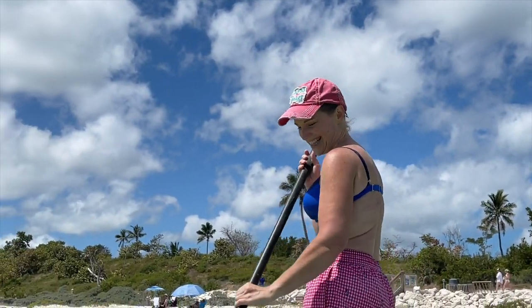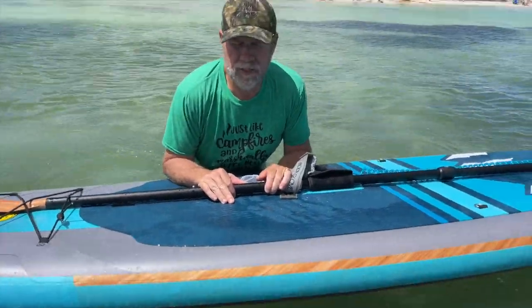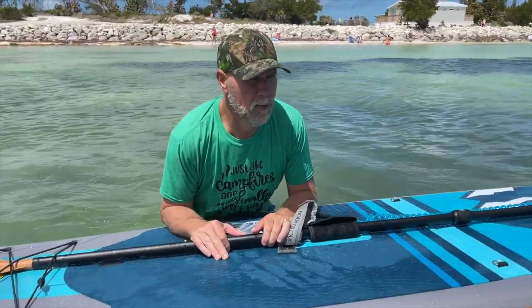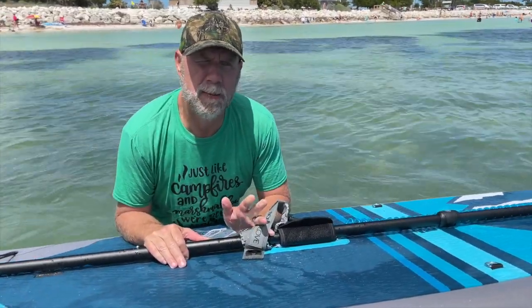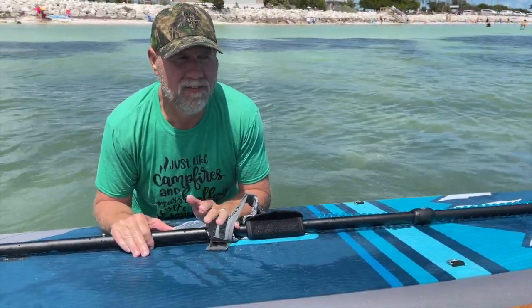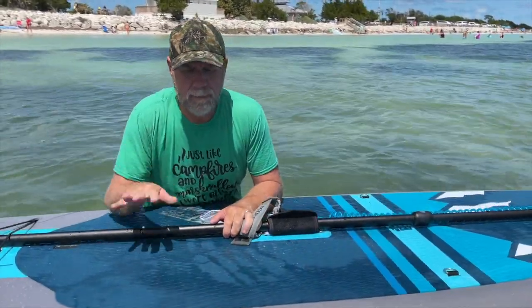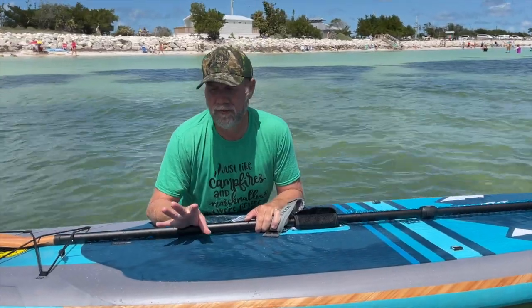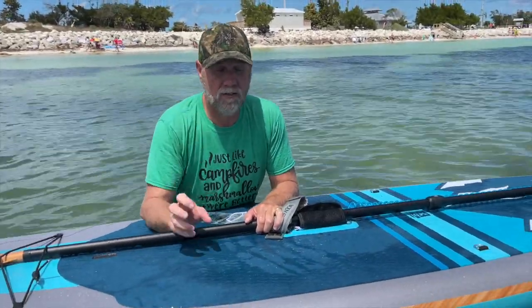I'm proud of you! It is definitely more of a workout than I thought. As Rachel said, we are some of the most uncoordinated people, and I'm 50 years old with a bad ankle, and I was able to get the hang of it. It's a little difficult for me to balance here in the Florida Keys with a current going, making it more challenging, but we've never done this and we've been able to do it. Now that it's inflated, you would never know it's an inflatable paddle board — it really feels like styrofoam, a really good feel, not squishy at all.